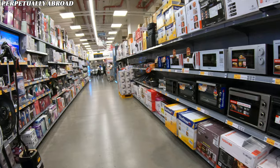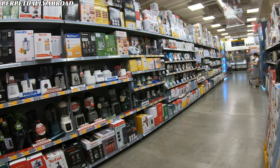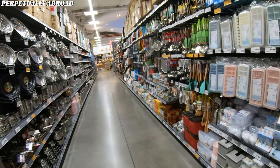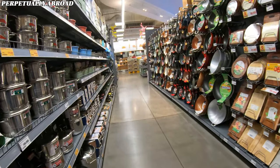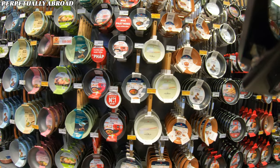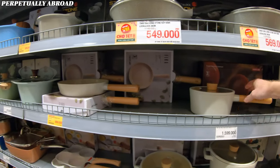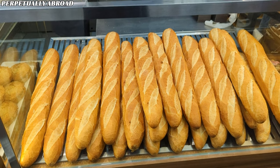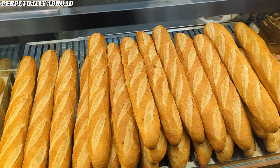They sell everything you need here — kitchen appliances like stoves, microwaves, mixers, blenders, kettles, and barbecue stoves, as well as clothing if you want to cheap out a little. You can also find pots, pans, plates, bowls, and glasses. This supermarket is very well-stocked — it's the best one I've seen in Vietnam personally. There's another Korean-owned chain called Lotte Mart which is also pretty good. They also have bánh mì bread here — 6,800 dong for one, about 65 centimeters long, which is like 20 cents.